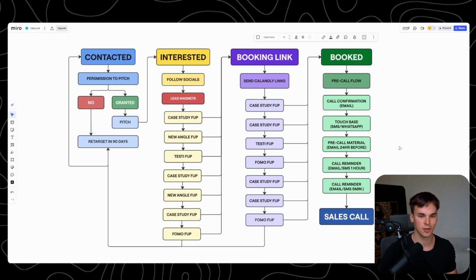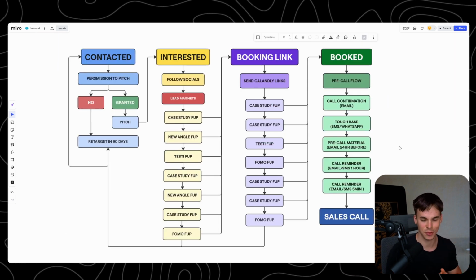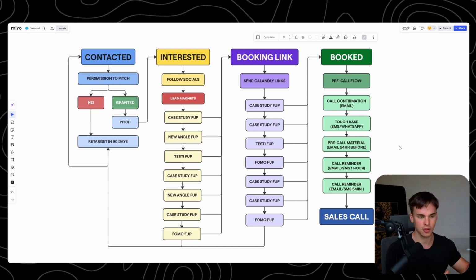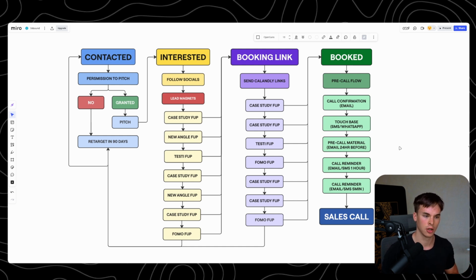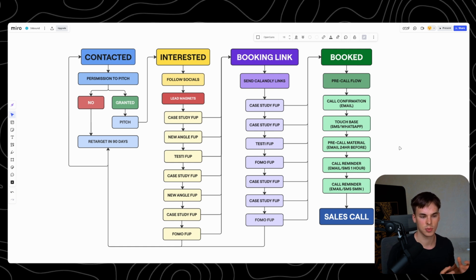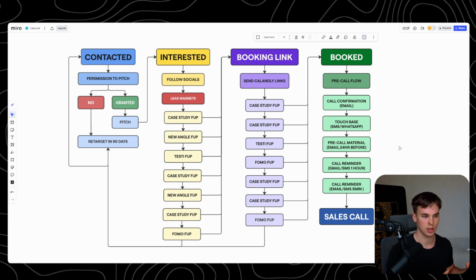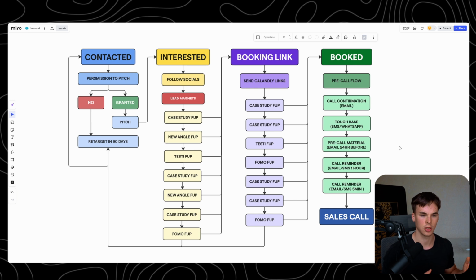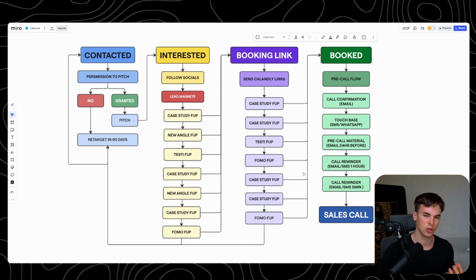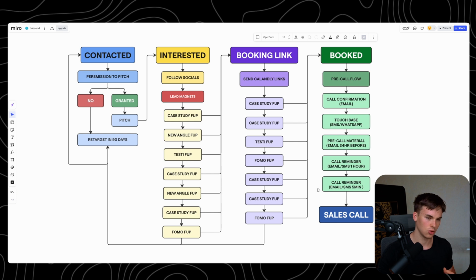Follow this and you're going to squeeze easily, I pretty much guarantee, 5x more meetings, if not more. If you take a look at this and what you're doing right now, just tell me honestly, do you see an improvement in each specific segment? Because if you're not and you're seeing terrible results, I'm just wondering what you're doing. Because if you take a look at this, everything is so meticulously planned out that you don't need to think.